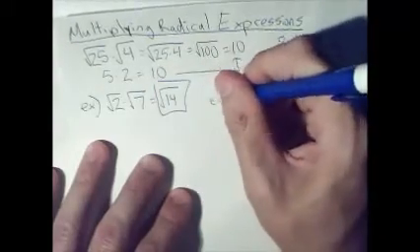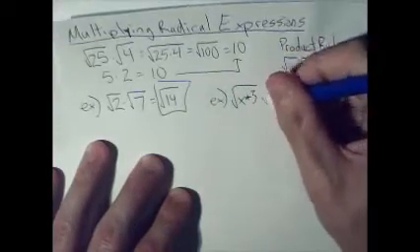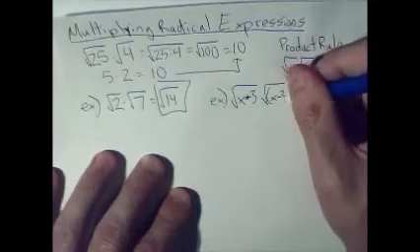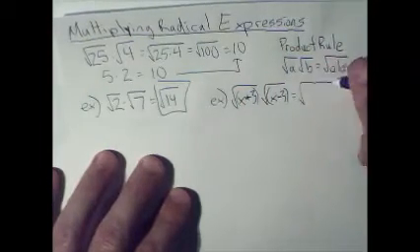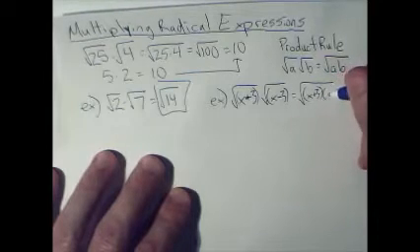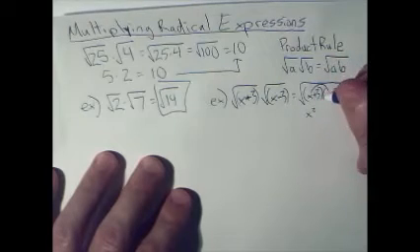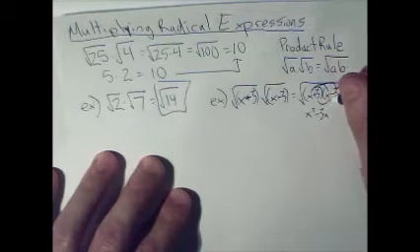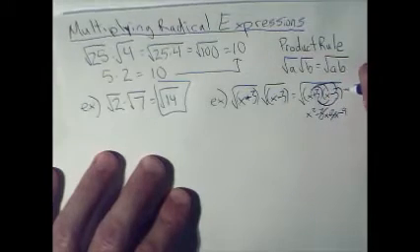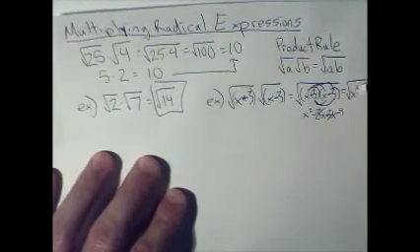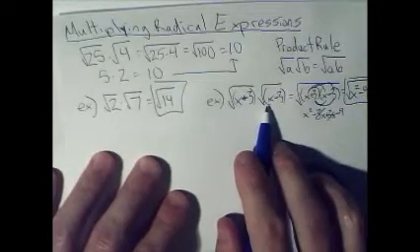If I were to even see it as polynomials, square root of x plus 3 times square root of x minus 3, you can put those in parentheses. Remember that if I were to take a product of x plus 3 times x minus 3, we may remember, and we could go through and FOIL this whole thing. x squared, I get a negative 3x, I get a positive 3x, which are going to cancel, and I get a negative 9. My simplified answer: square root of x squared minus 9. I'm allowed to multiply my two radicands.